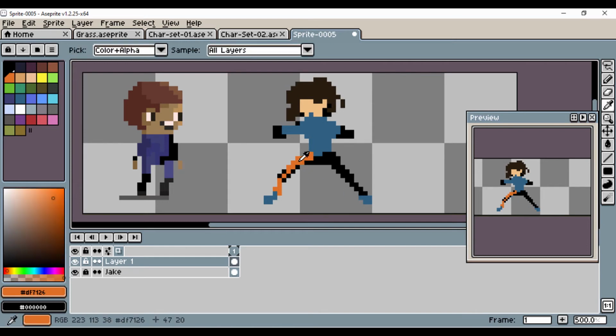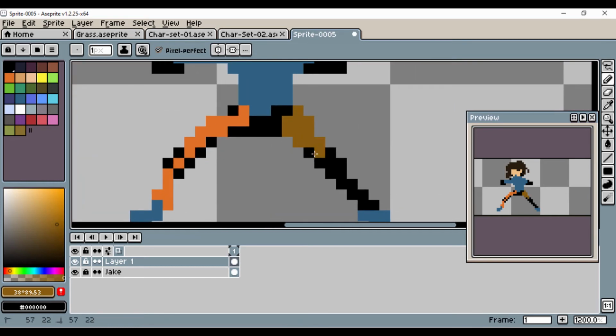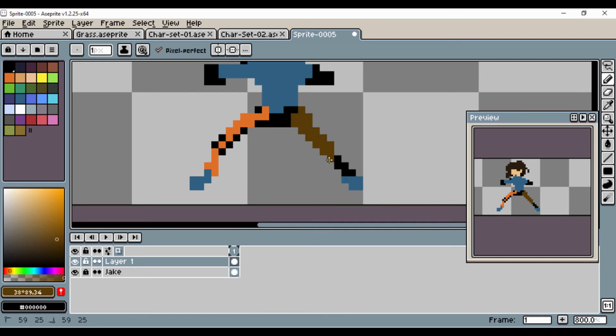So if this is going to be the color for this foot, I'll just darken this color a bit for this foot. So I'll just go in here and paint this in. And let's make this really dark. So you could just push that illusion like, hey, this foot is really in there. Like it's really further away.